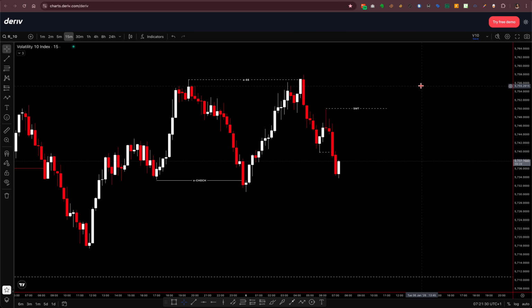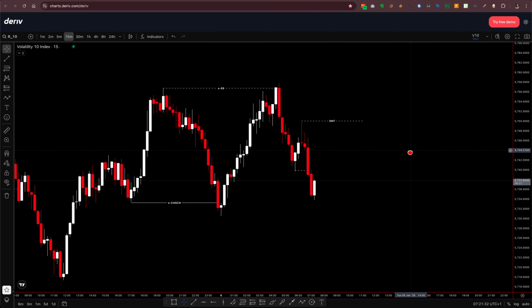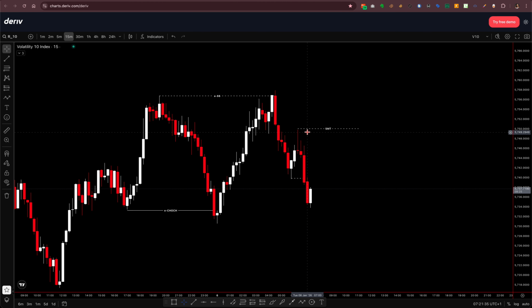So what I want to do now, having identified this, is just believe that this is going to be a smart money trap. So that means my entry is going to be at the top of this range, right? And if I look to the top of the range, I have another confluence, right? I have a POI sitting right at the top that can confirm that entry for me as well.